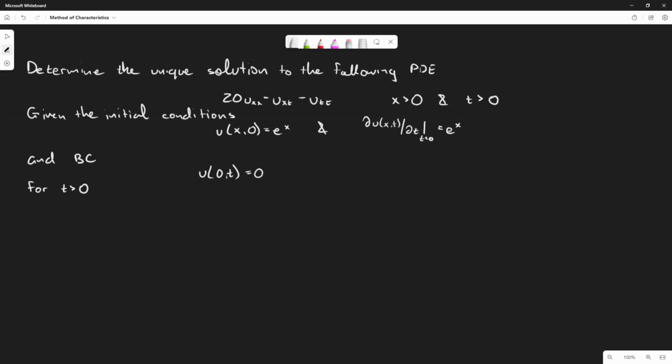Let's go. In this video, we're going to do an example of solving a PDE, but emphasizing two things. One of them is using the method of characteristics. The one that you learned previously was separation of variables. This one is a new one, which is the method of characteristics. And then the second thing is dealing with a PDE using this method with a Dirichlet boundary condition.